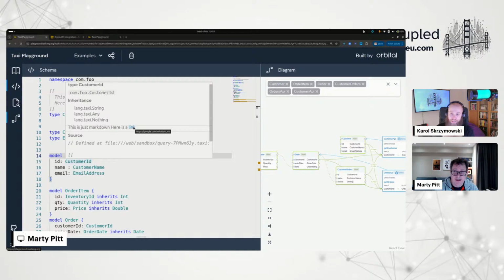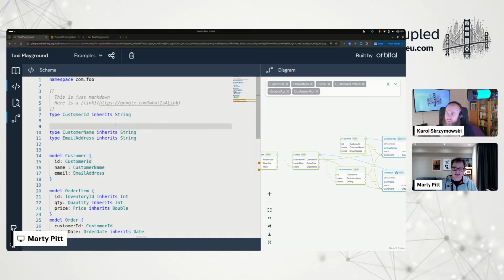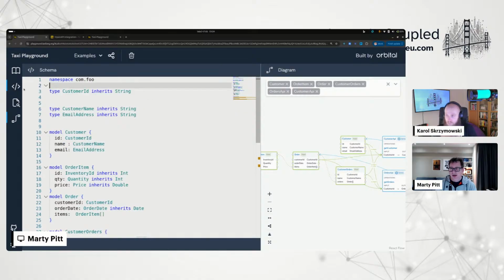Yep. Yeah, absolutely. And so Taxi, again, one of the things that we wanted to do was make it extensible and hackable. So there is an open source compiler that sits behind this that you can write plugins for. And if you were a company that had Contextive or had some kind of enterprise catalog like Collibra or one of those kind of things, you could really quickly write a plugin that, at compile time, is calling out to Contextive to say, hey, give me the documentation for customer ID, and then baking it in.